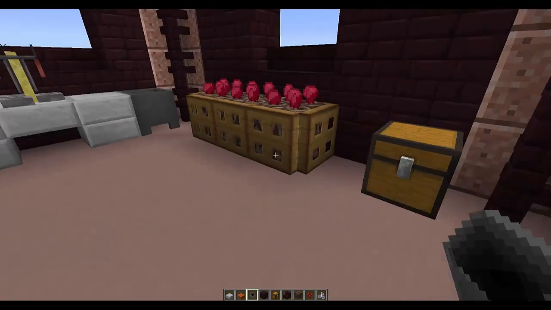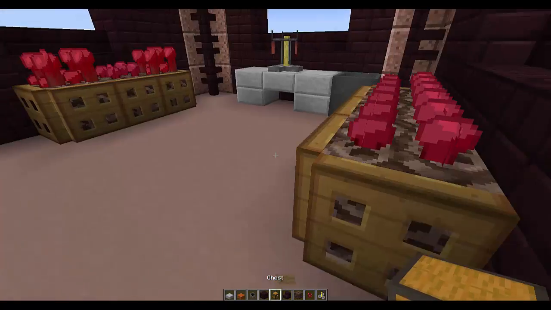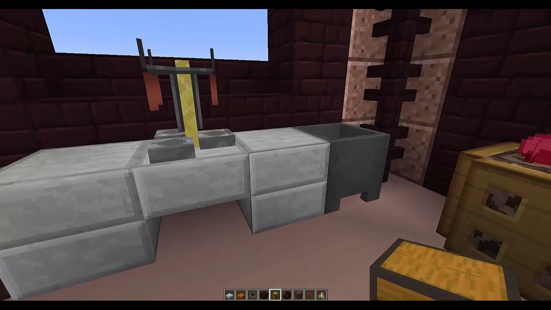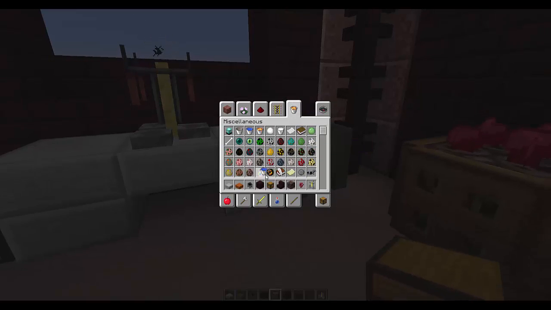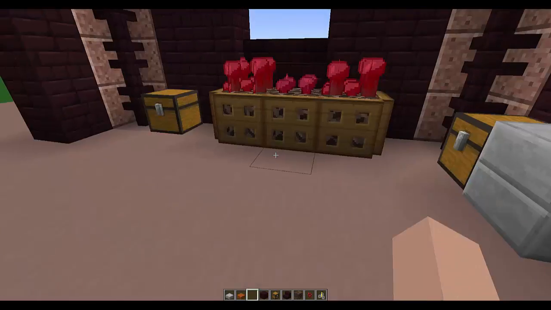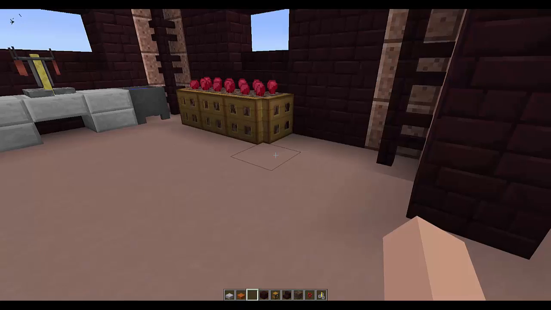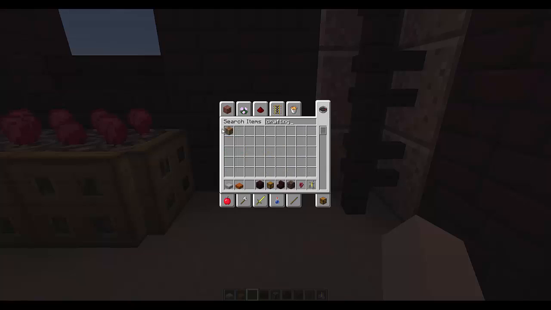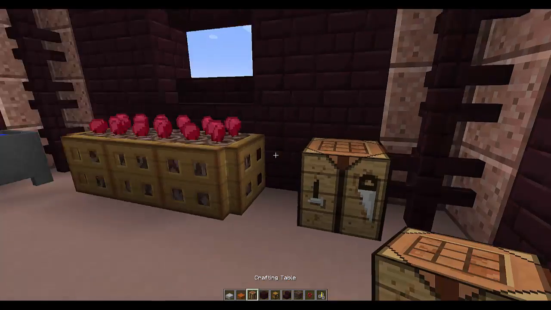I think we're going to actually break that, and we're going to put the chest up here. And we are going to just put in some glass bottles there. We're going to put in some water on the other side. Fill up our cauldron. Now you can fill your glass bottles. And then over here we're going to leave one chest on that side, and we're going to do some kind of decoration. You know what we're going to do? We're going to do a crafting table. And that's going to probably do it for what we actually need to put in here.